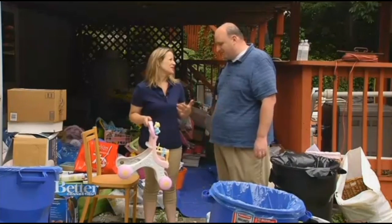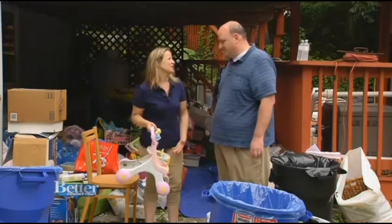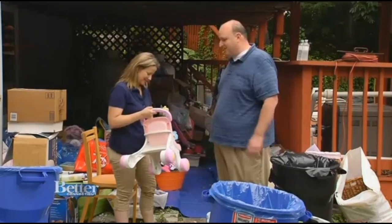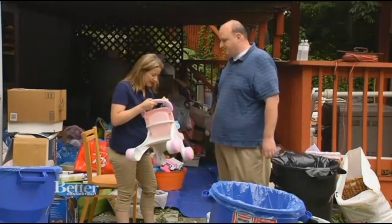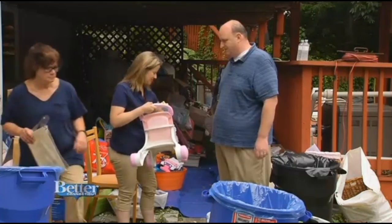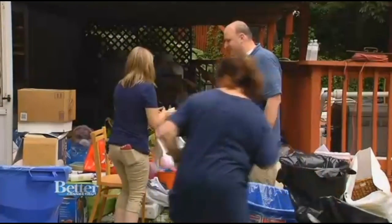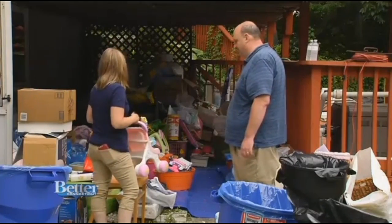That could go into storage. But I mean, when it goes into storage, we remember that it's there. And so that's what I'm saying. If we could donate it, it's something we'll have to buy again. That's the only reason I'm saying it. But you don't buy it for her. You buy her something else because there's so much. But everyone needs a walker at a certain stage of their life. And you think this is the walker. This is the go-to walker.